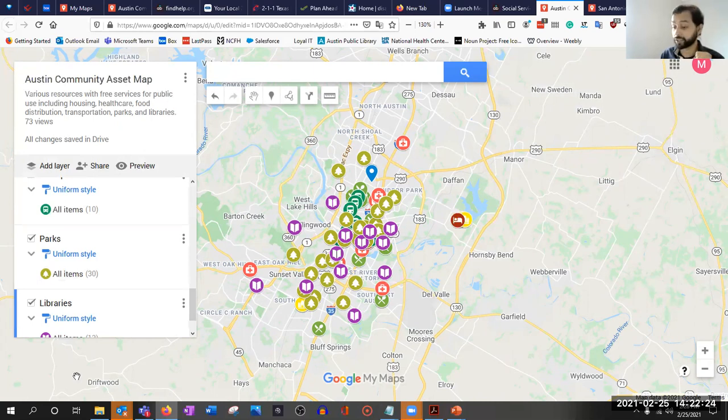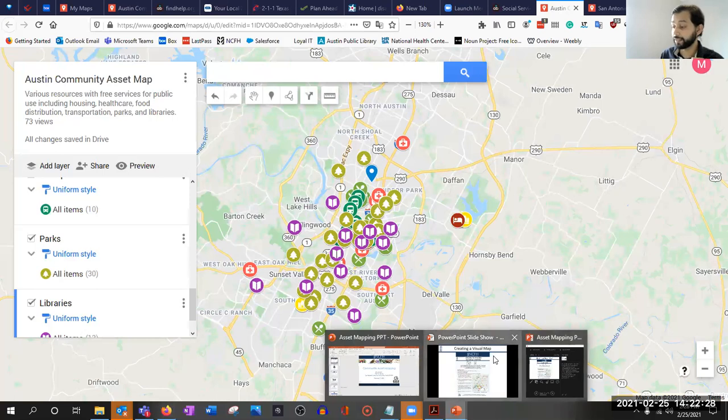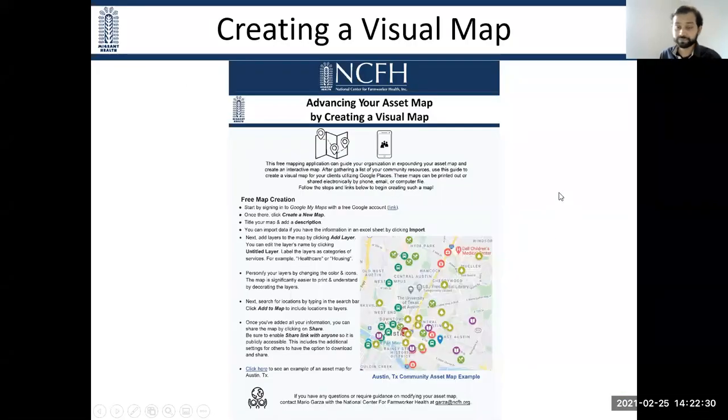I want to make sure that we fit in our time here. And so I'm going to jump back into our slides as we step away from the Google My Maps. And as I mentioned, I'll be more than happy to assist during office hours after this session. Thomas has also provided that social vulnerability index by the CDC. Thank you, Thomas. That's fantastic. I'll see if we can share that as well.